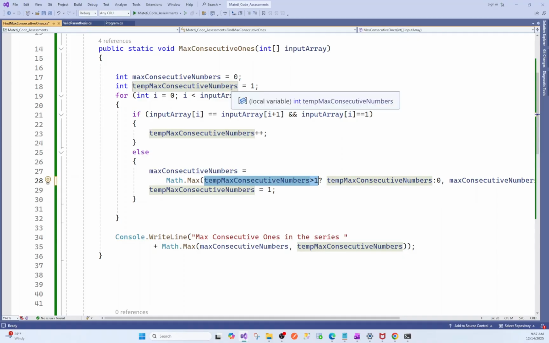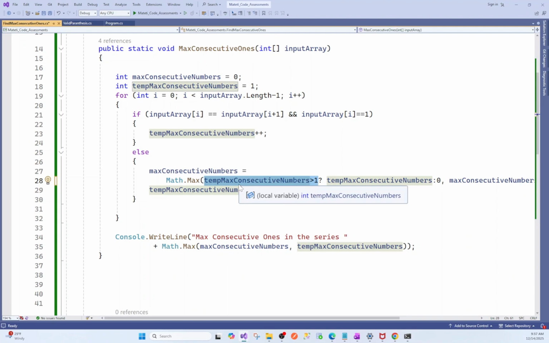And if it is 1, that means it never got initiated, and 1 will not be the consecutive number of 0 or 1. So if the temp max consecutive number is greater than 1, then I have to return the number, or else I have to return the 0. So let's run and see whether it's working or not.